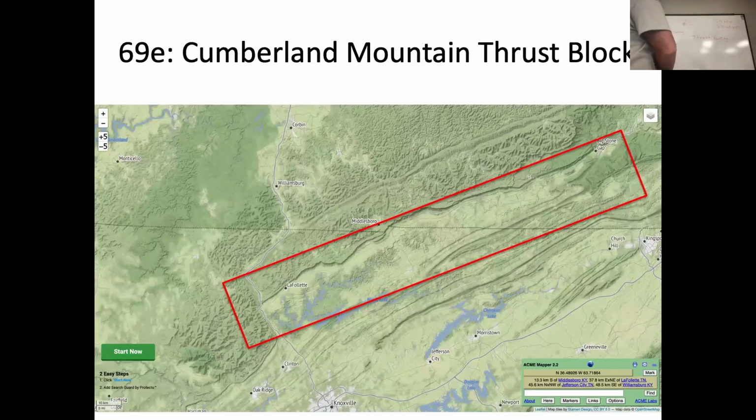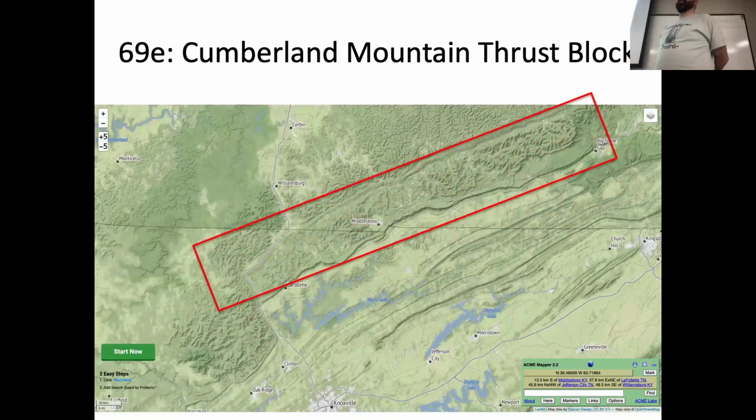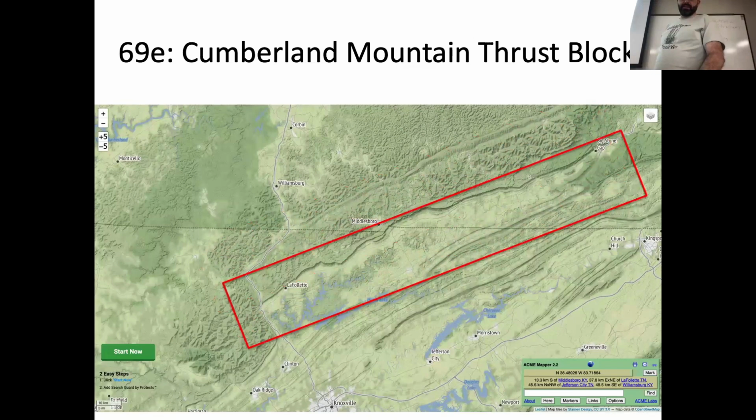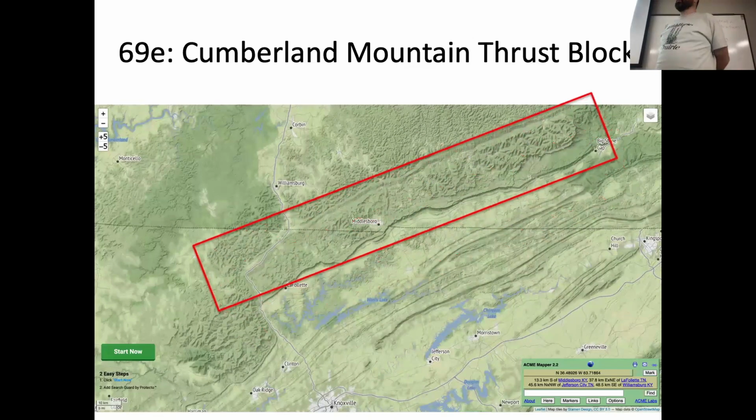Yeah, you got a thrust fault, okay? So specifically, that entire block of land, watch what happens with it here, guys. That entire block shifts to the northwest. Watch it again. It shifts to the northwest. That's called the Cumberland Mountain Thrust Block, right? The whole thing was thrust up and over. Think about the same way those rocks slid down the mountain. In this case, they slid up and over the adjacent land, right? That whole thing moved as one unit. And that's why you have that really funky zigzag 90-degree angle there.